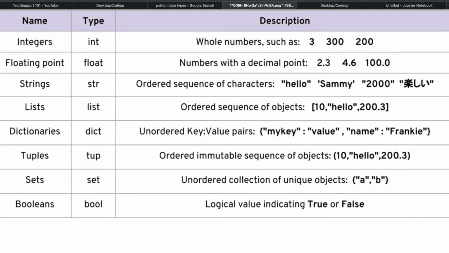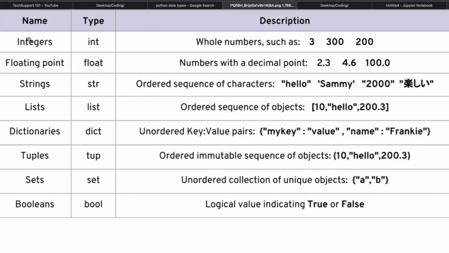Now, this is a very, very important part of Python. You have to learn these data types. They're rather simple actually. They range from integers all the way to booleans. Integers are whole numbers. Floating points are numbers with a decimal point. Strings are just words, basically ordered sequences of characters in quotation marks. We'll get to that later. Lists, which are in square brackets, hold a sequence of objects.